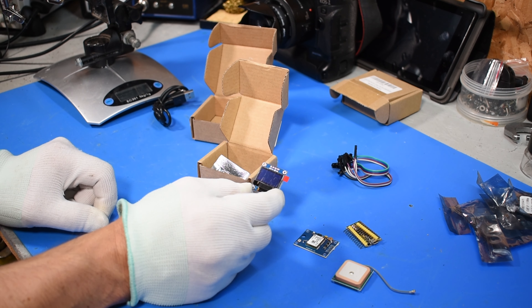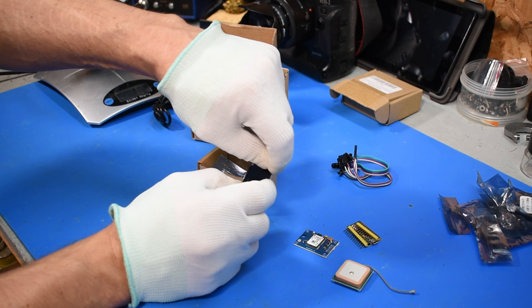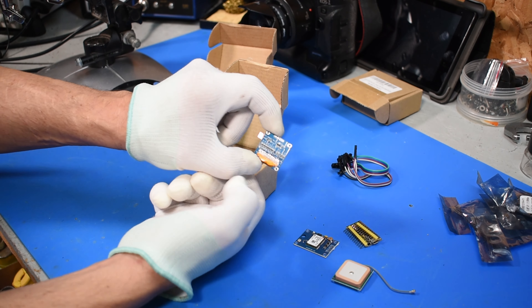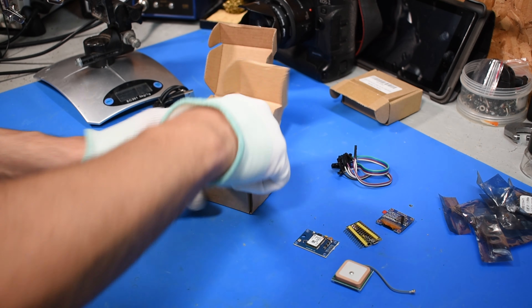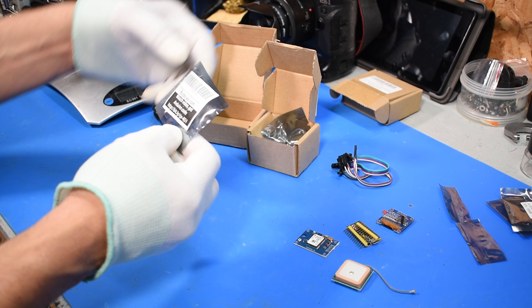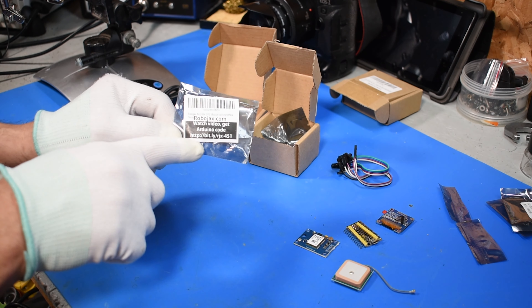The LCDs. They're nice enough to include wire with that. Now these are a little small, but we'll see how it turns out. I don't know if I got the right size or not. But it's OLED, so you should be able to see at least two numbers on that, and it'll be clear once I pull the plastic off. And that did come with pins. I've got a spare one here just in case I blow one up.